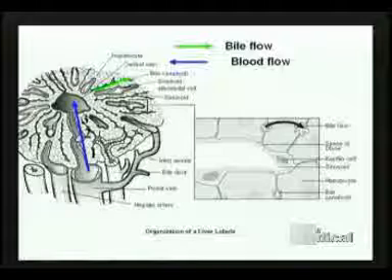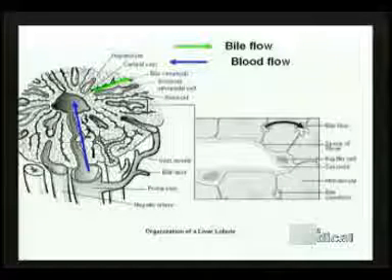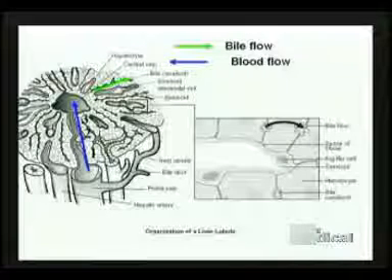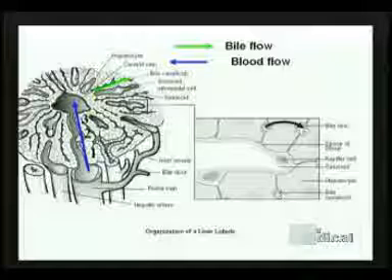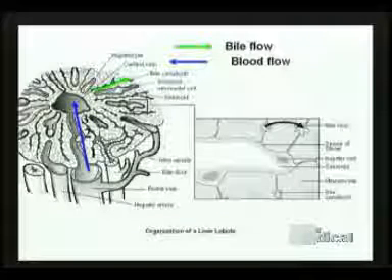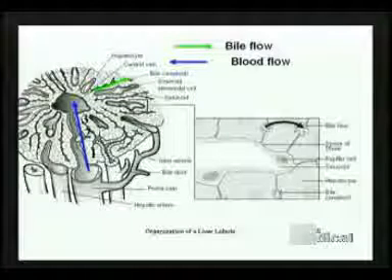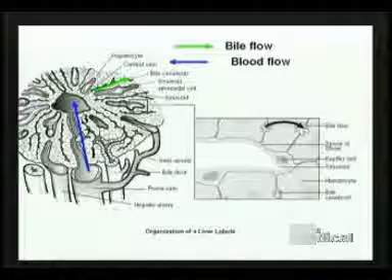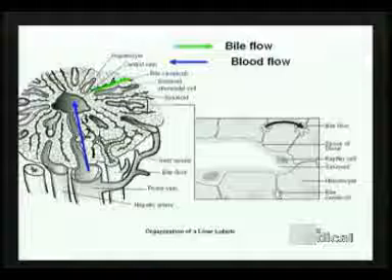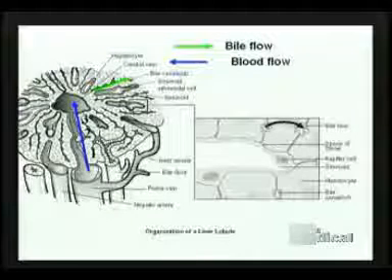Certainly the portal vein is delivering the dominant source of blood supply to the liver. In the range of about 70% of liver blood supply comes through that vascular structure. The remaining 30%, in this case arterial blood, is delivered to the liver by way of the hepatic artery. Note that blood is flowing from each of the perimeter points of the hexagon toward the central vein, which drains the blood out of each of the liver lobules and receives blood from each of the 6 points of the hexagon.